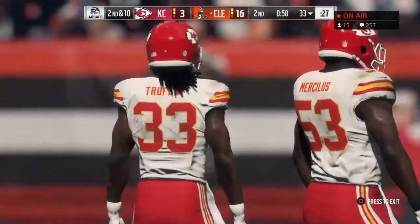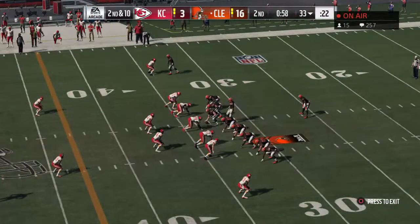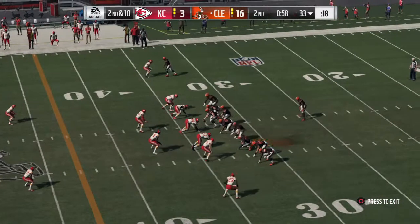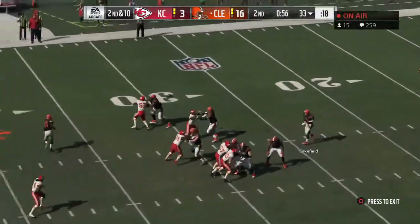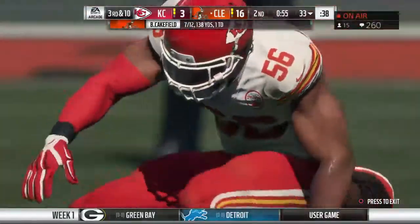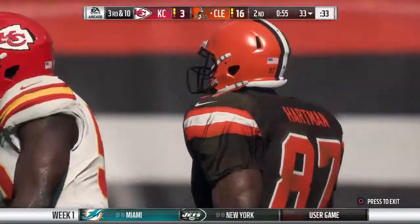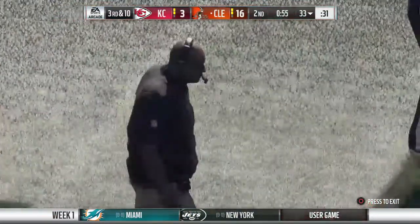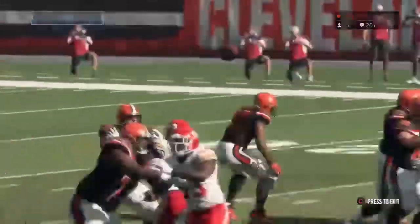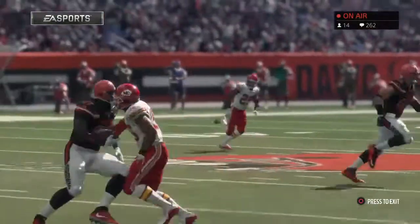I think you're right. And on 2nd and 10 now. Set. Green 39. Green 39. They'll drop to throw. And incomplete there. A nice hit. Jars the ball free and brings up 3rd down. Feels like they're getting caught in between here because they didn't get completions on 1st and 2nd down. Now you've got to worry a little bit about the clock because you prefer not to give them another shot here in the first half. But if you don't pick up the first down, guess what? You're likely going to have to.